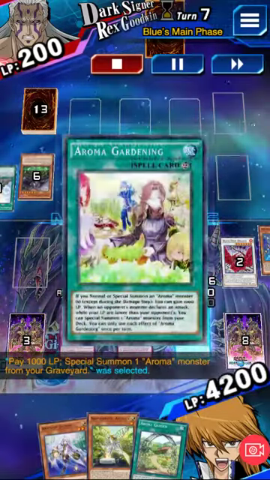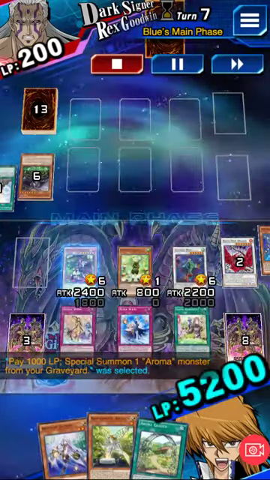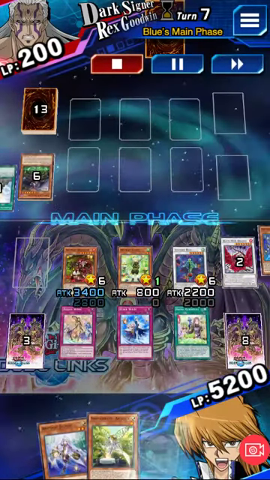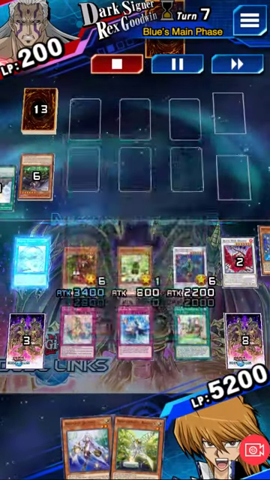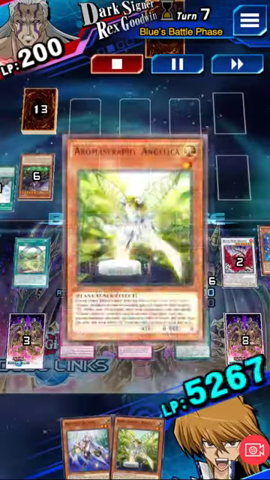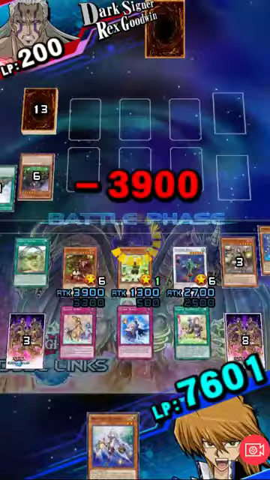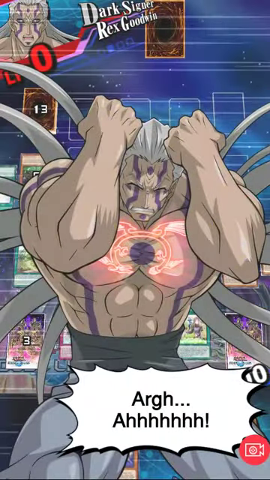So we get to summon the Bergamot, gain life points, that boosts Laurel, turn into a Turner. And well, Gardening, that boosts again. Gain life points again, 7700 life points. And yeah, it's finished.